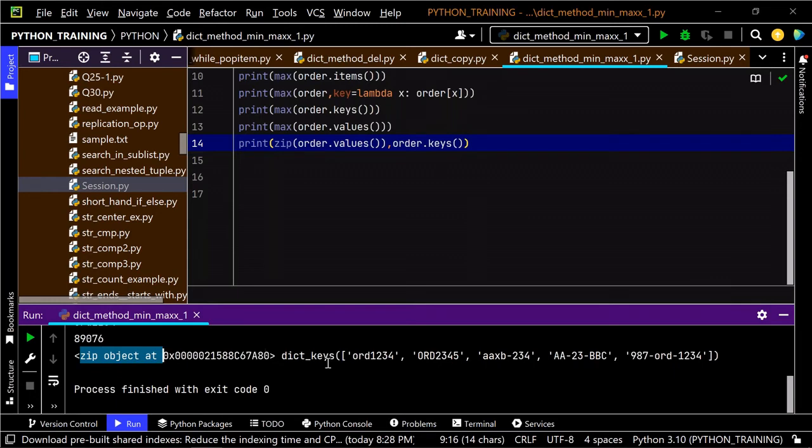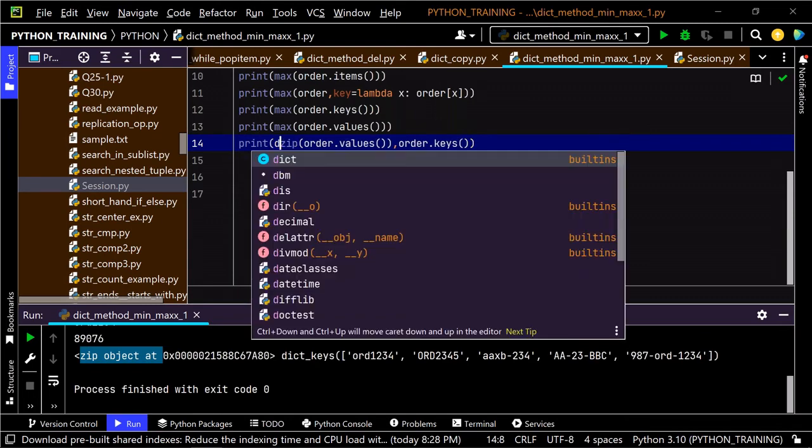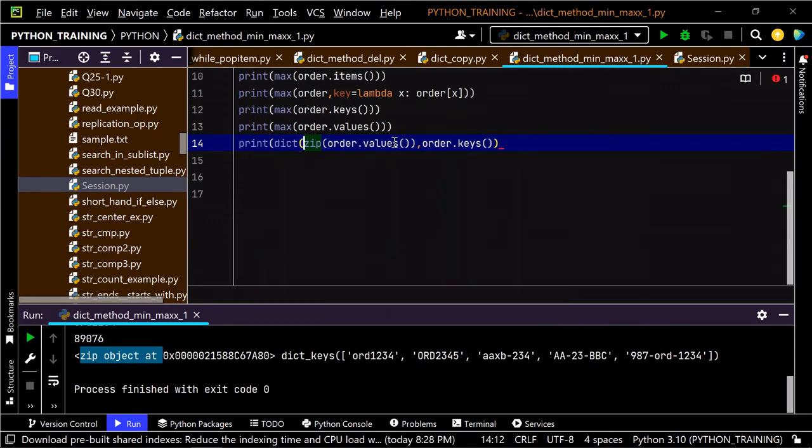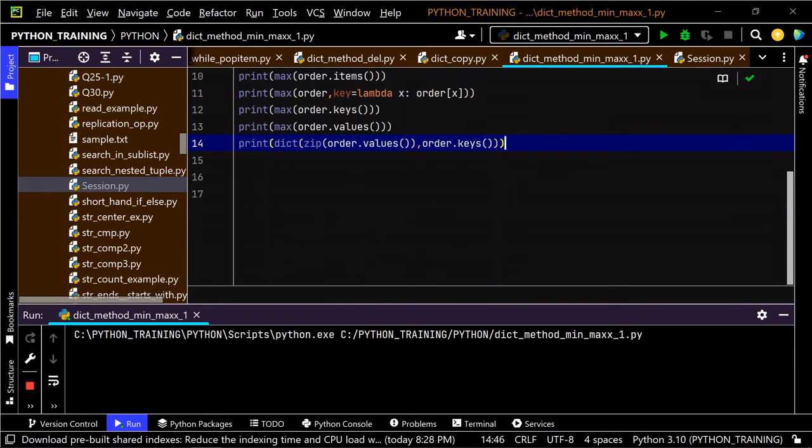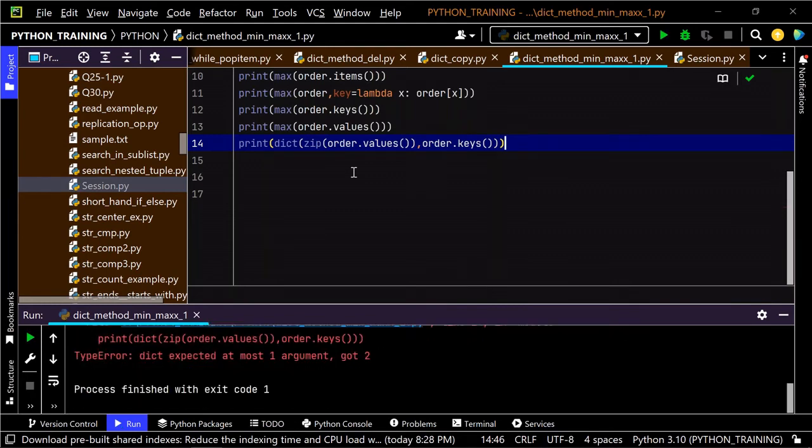A zip object is nothing but an iterable, so whenever you want to convert it to a list or a dictionary, we can do that. Let's say it is giving dictionary keys, and if I'm explicitly giving dictionary, let us see what is going to happen. Sorry, it should be list, not dictionary.